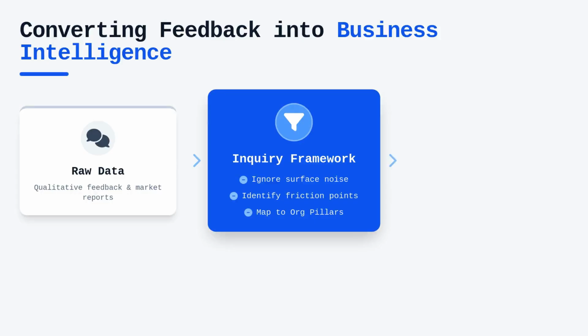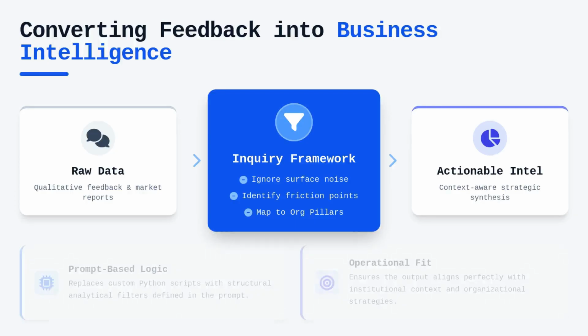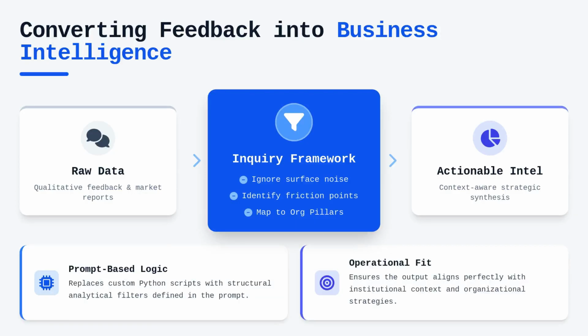This limits the scope of the intelligence generated, ensuring that the model provides a synthesis that fits correctly within your existing institutional context. You are essentially creating a pipeline where raw textual data flows through an analytical filter defined by your operational requirements. This approach removes the need for custom Python scripts, as you're providing the logical structure that would otherwise be handled by procedural programming.